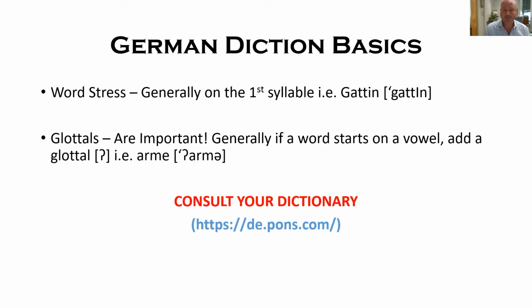Glottals are very important. That means the word usually starts on a vowel, and we don't want to elide like we would normally in Italian. So be aware of those. That's the challenge with German: we still have to sing a beautiful legato line, but when words start with vowels, we have to make a little glottal. A glottal is something like, if I say "every orange", both of those words start with a vowel, and I can't say "everyorange", but I still have to say it in a fluid legato style.